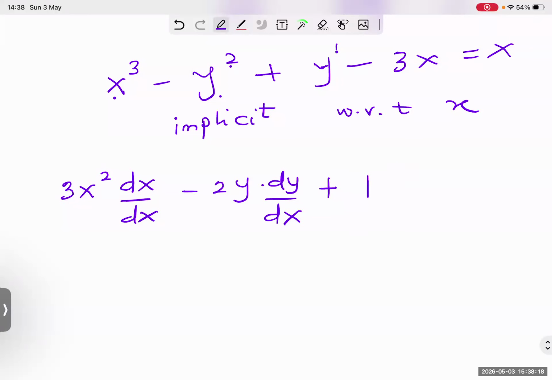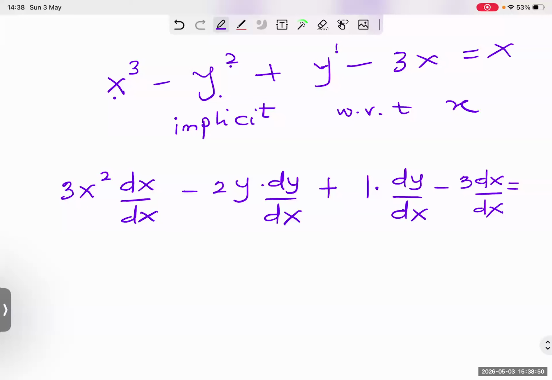All right, so here I have 1 times, what kind of variable did we differentiate? A y. And with respect to what variable are we differentiating? We are differentiating everything with respect to x. So here I have my dy/dx. Minus, we differentiate the 3x. If we differentiate 3x, we have 3. The x becomes 1. Then indicate that we differentiated x with respect to x.